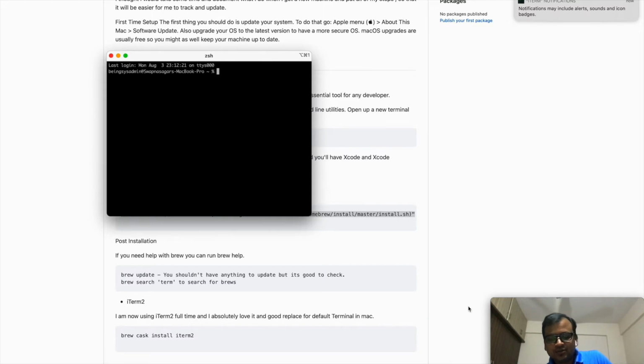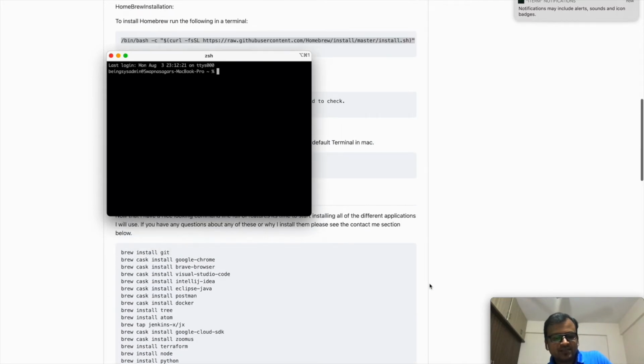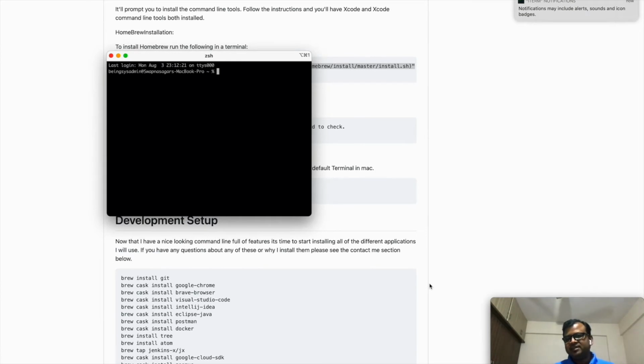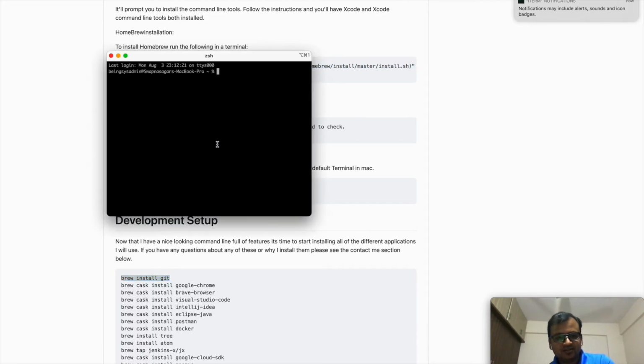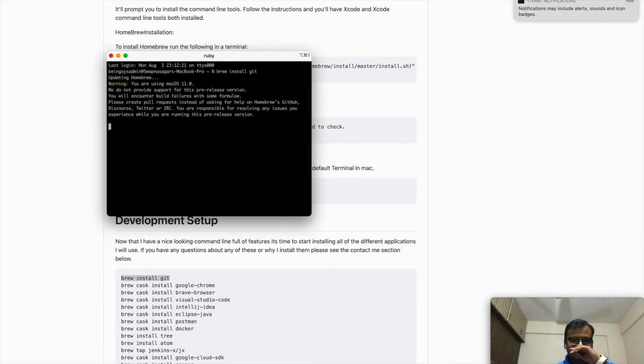To do that, I will install the next option, which is Git, the SCM, software configuration management, also called source control management, or a repo, and Git is the standard. So let me go ahead and install Git, and it is going to pull up the things and add them to my machine.